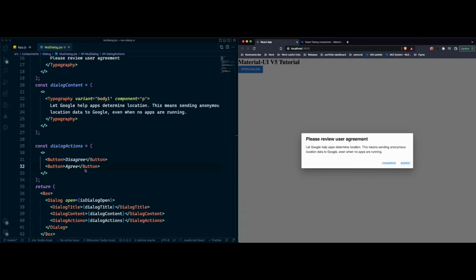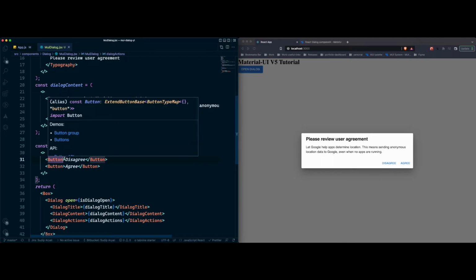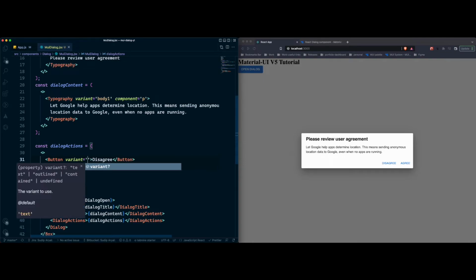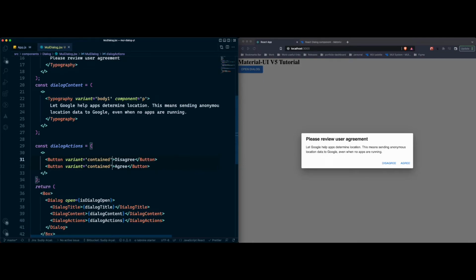We can fix that later on, but the first thing that I want to fix is the variant, because I don't like that variant. I'll just apply a variant of contained, and the other thing that I want to change is the color.